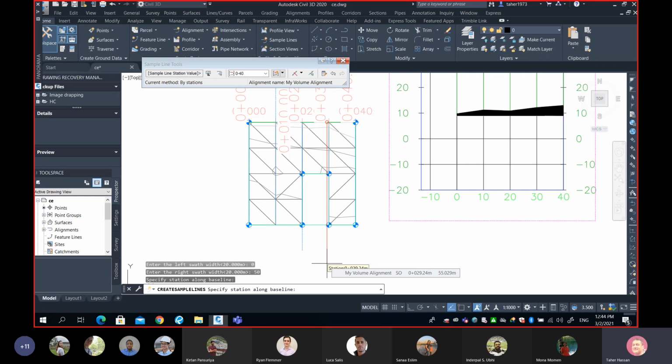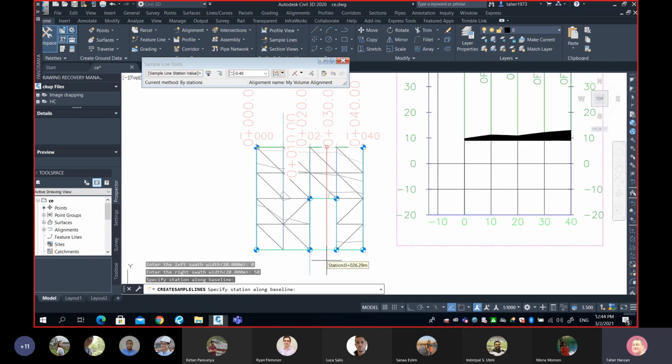Any thoughts? We need more. Another. Can you tell me where exactly, if I zoom in, I should do my next section? And remember, the whole thing is about removing the building. The whole idea is we want to exclude the building from the area calculations. 29.99. Thank you, sir. That's so smart.